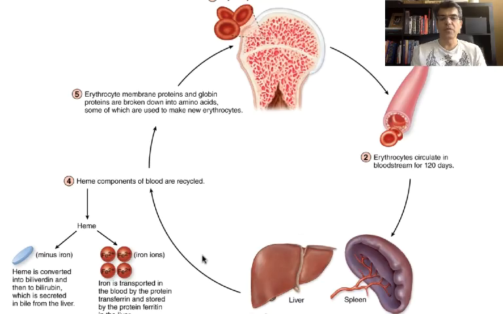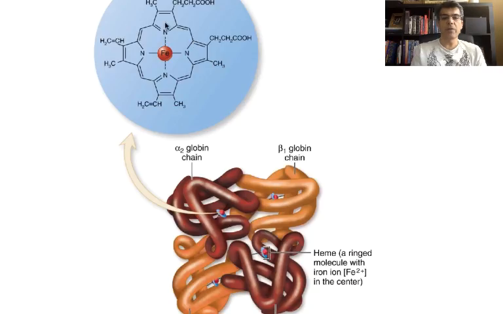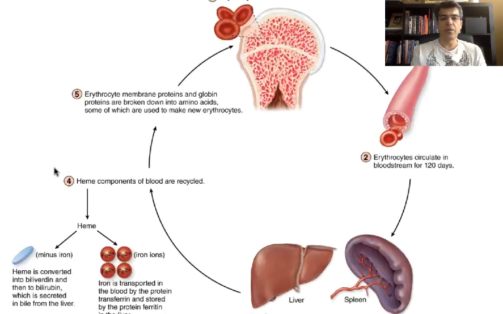And then what happens to heme? Heme is composed of, we said, iron and a ring called porphyrin. Can we recycle the iron? The answer is yes, we can. What is left is this ring called porphyrin. The porphyrin ring first is going to change to a pigment called biliverdin, and then it's going to change to bilirubin, and finally will be secreted as part of bile.